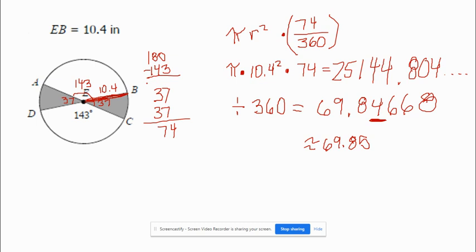All right, so times 74 divided by 360. Let's see if I get the same answer. You know what? It works. So I was totally wrong about the parentheses. You don't really need that. You can just type in that whole string of stuff. You don't even have to hit enter in between. So I apologize for the extra step, but again, calculators really make me nervous.